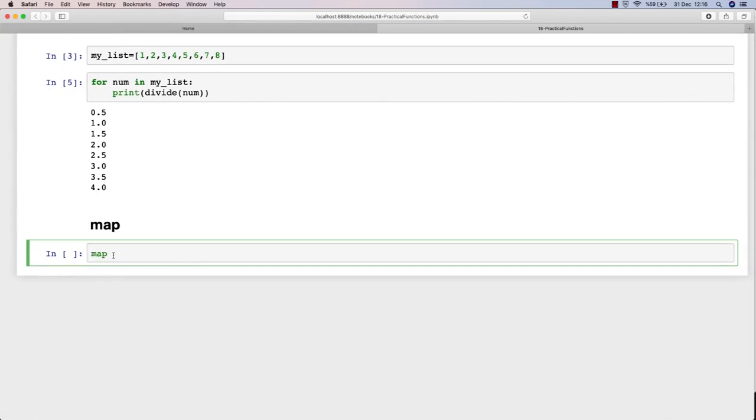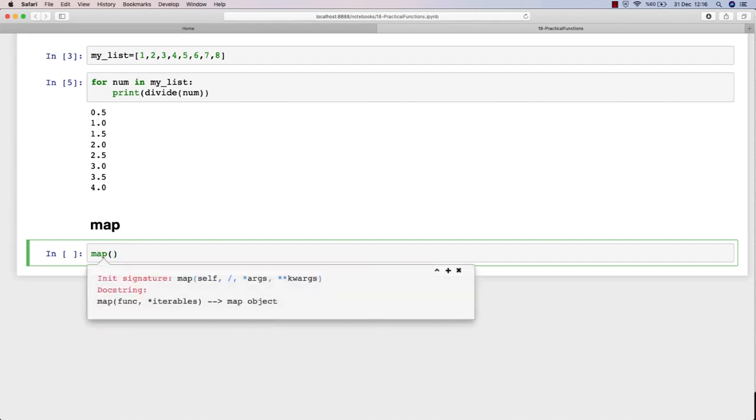We will use map like this. Write map and open a parenthesis, and all you have to do is give the function and the list that you want the function to be executed on. Okay, it's that simple. If you press shift tab in here, you will see the documentation as well.